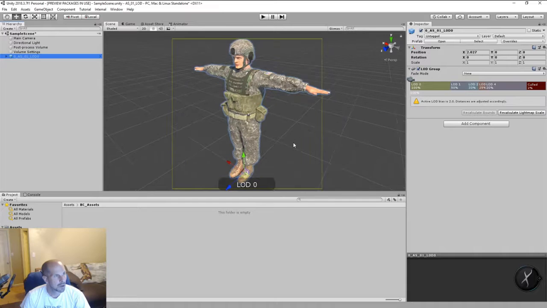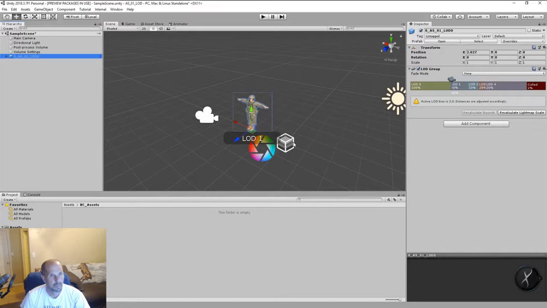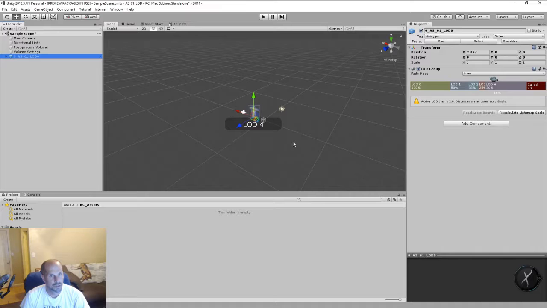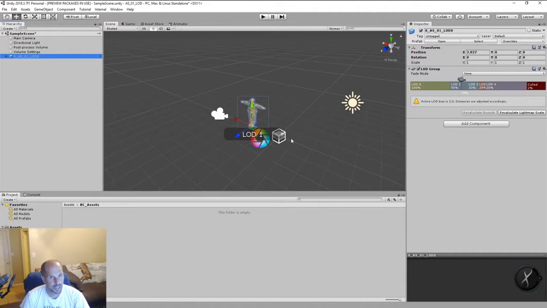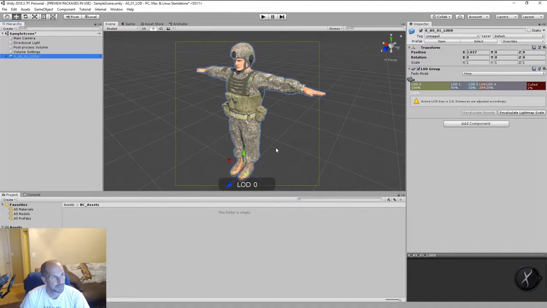It's all set up with the LOD preset up here, so you can see as it goes out. So it won't matter too much how many resources it takes, because it's already set up with an LOD. And you can see it looks pretty good.